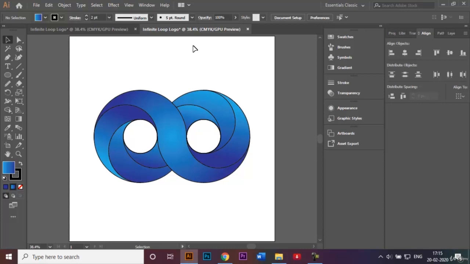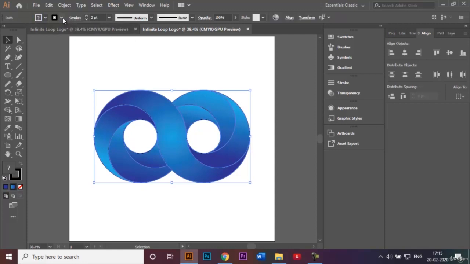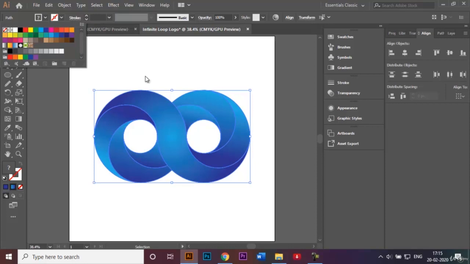And this next step is completely optional. You can let the stroke be the way it is. You can have the outline. But if you do not want the stroke and you want to see how it looks without the outlines as well, all you have to do is select all these shapes and come here to the stroke panel and click on none.